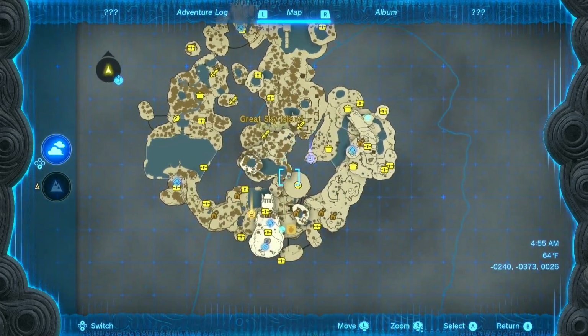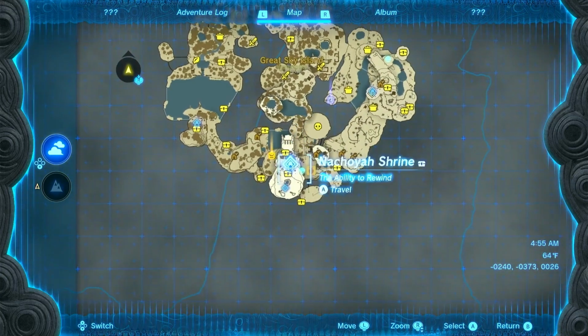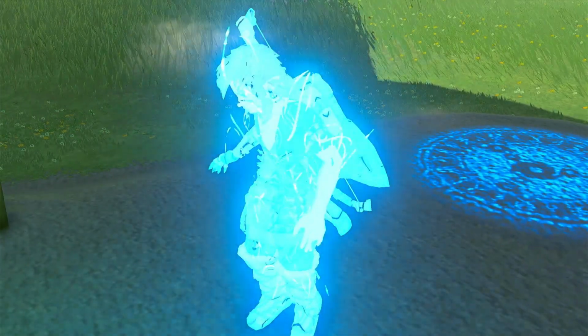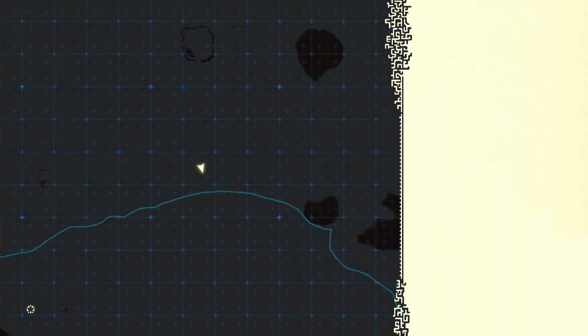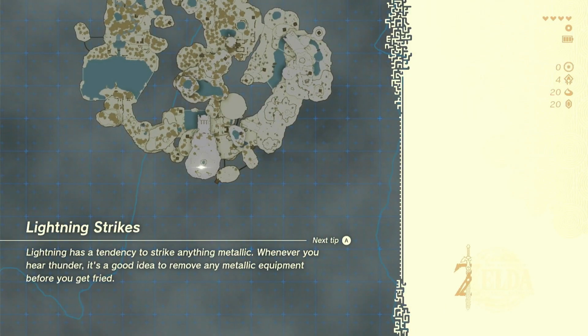Alright, so Great Sky Island. What are we doing? We are going to come back. And what were we going to do back here? Get that korok seed. Room of Awakening, that's what we're looking for. Not only that, I told y'all I missed a little loot spot a few videos back. I'm kind of curious now if we can get there with a glider. I think we can.